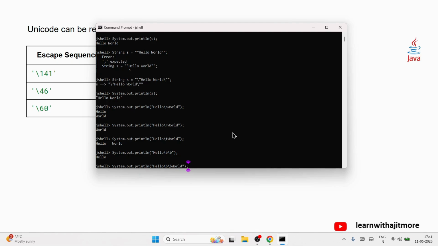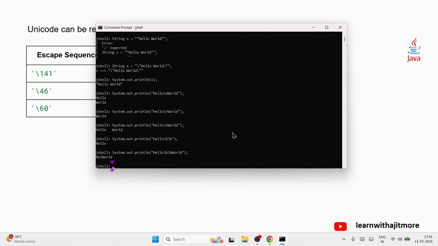Okay. So first hello, then slash B brings the cursor below O. Second slash B, below L. And then on that you're overwriting world. So you'll see "hell world". Can you see? When we see "hell world", many start assuming that slash B deletes. Please remember slash B just brings the cursor back. It has brought the cursor 2 positions back, that is below L, and then on that you're overwriting world. Getting? So I hope you got it.